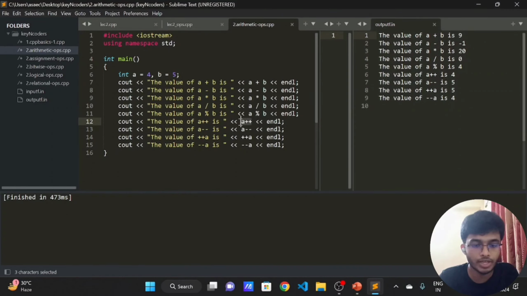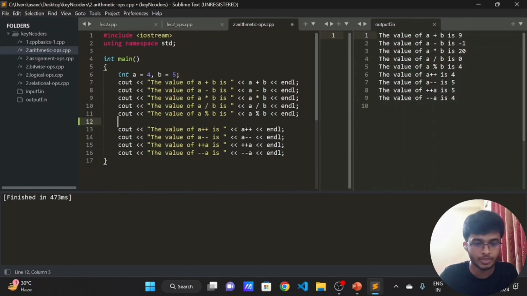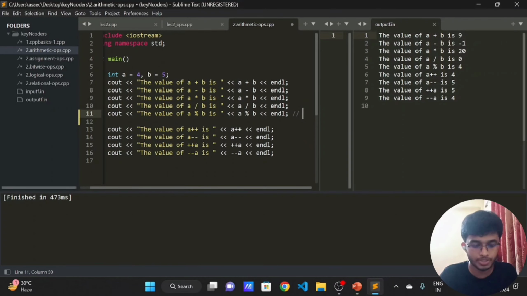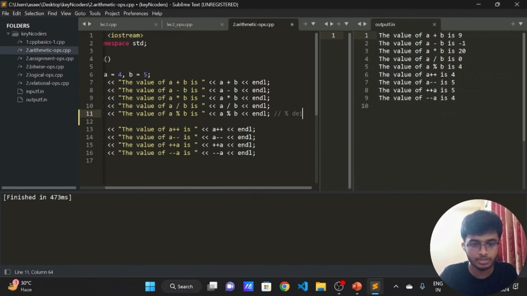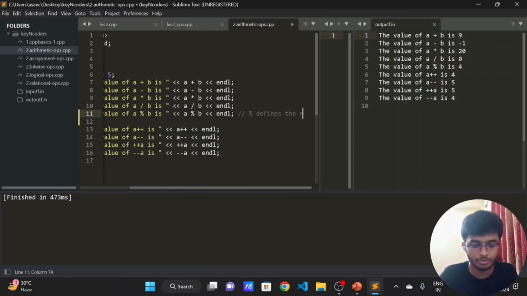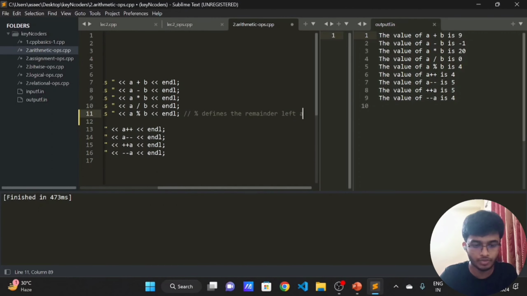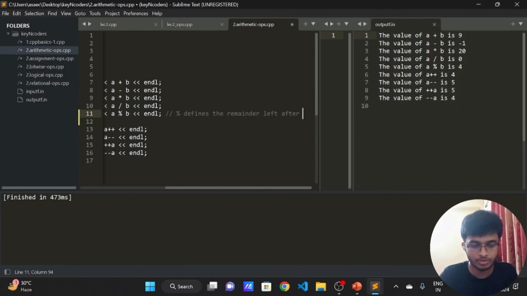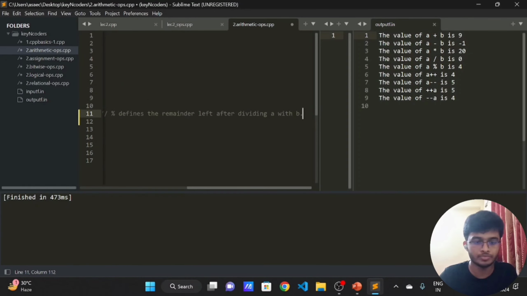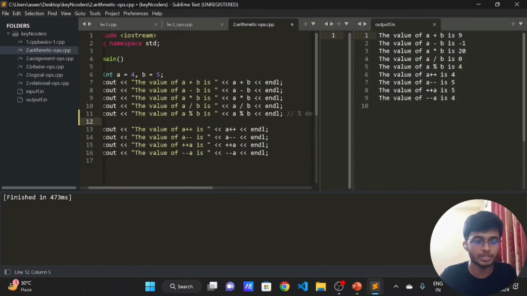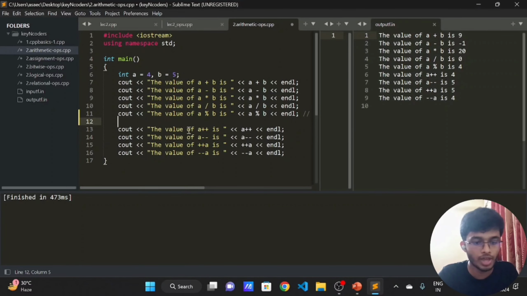And then here we encounter A plus plus, which is a new thing to you. Up to here, everything is self-explanatory, including this percentage, which defines the remainder left after dividing A with B. So what happens here with the value of A plus plus?